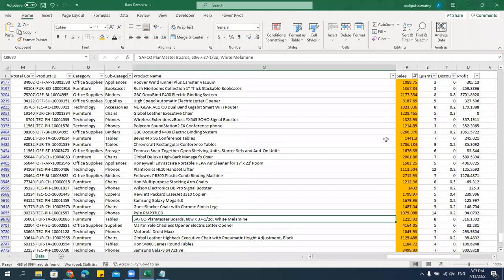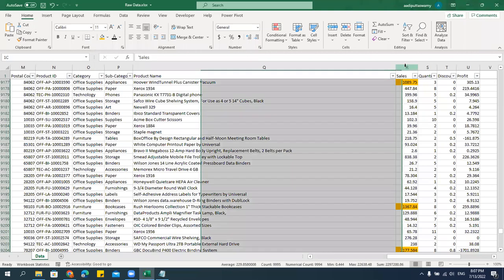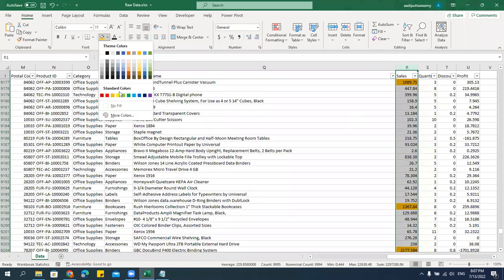I did this, my task is done. But assume now I want to highlight all the values which are above 3000, not 1000. Now again, I have to go here, remove the filters, remove the colors, and then again I have to filter and then color it. You don't have to do this.